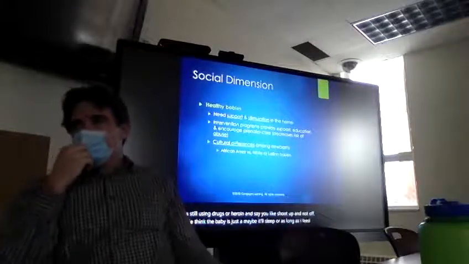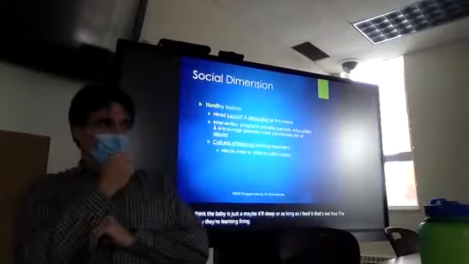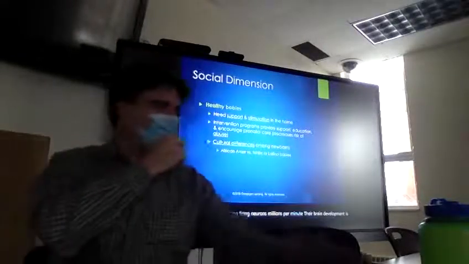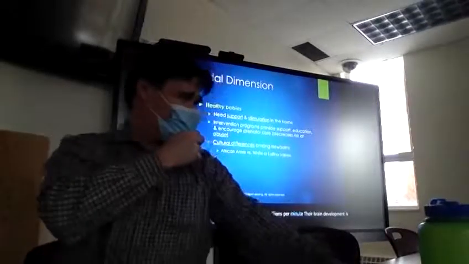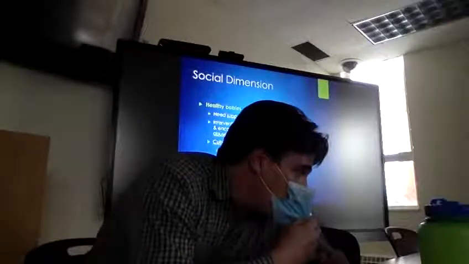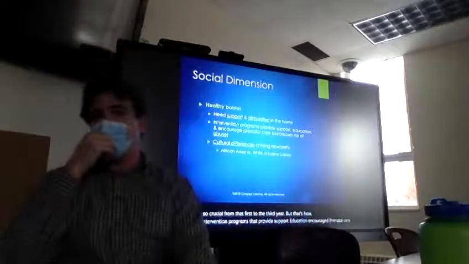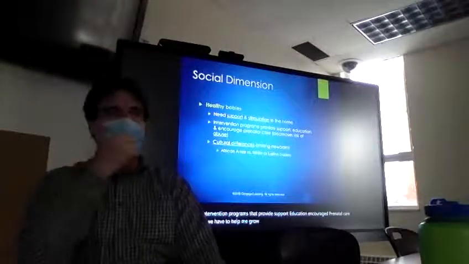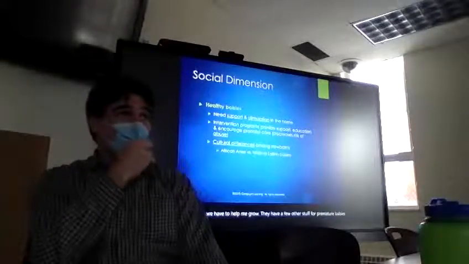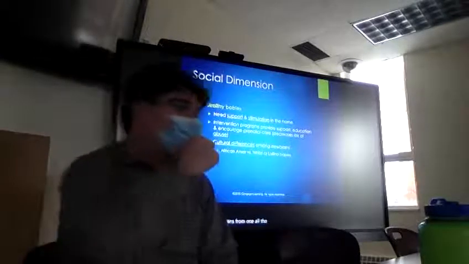Well, that's not true. The truth is the baby is learning, firing neurons, millions per minute. Their brain development is so crucial from the first to the third year that that's why they have intervention programs that provide support, education, and encourage prenatal care. So social workers, we have the Help Me Grow. They have a few other things for premature babies, and lots of different programs from age 1 all the way to really like 13 to 17.